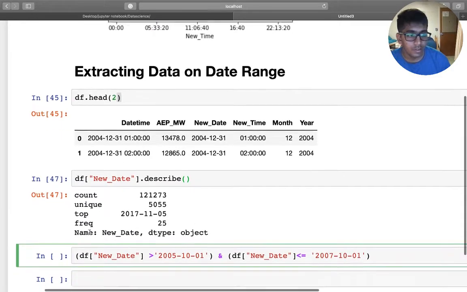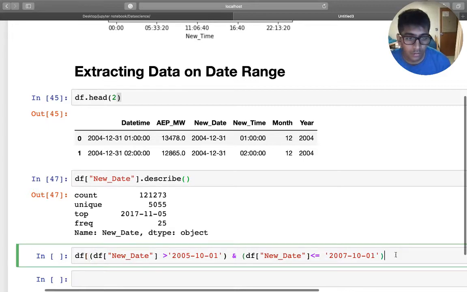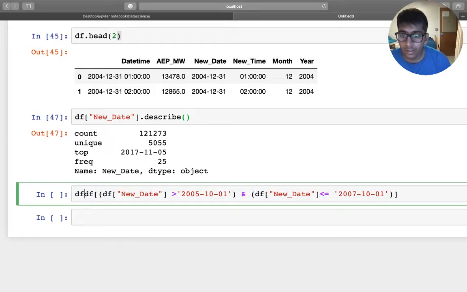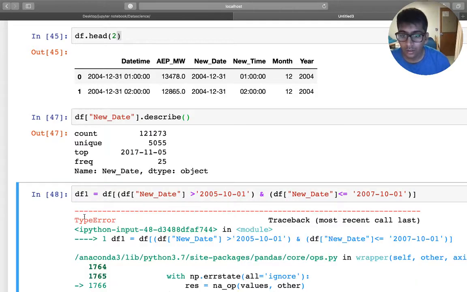And we need the entire data frame, so I'm going to say df, put everything inside this bracket, df1 or 1 is equal to run.